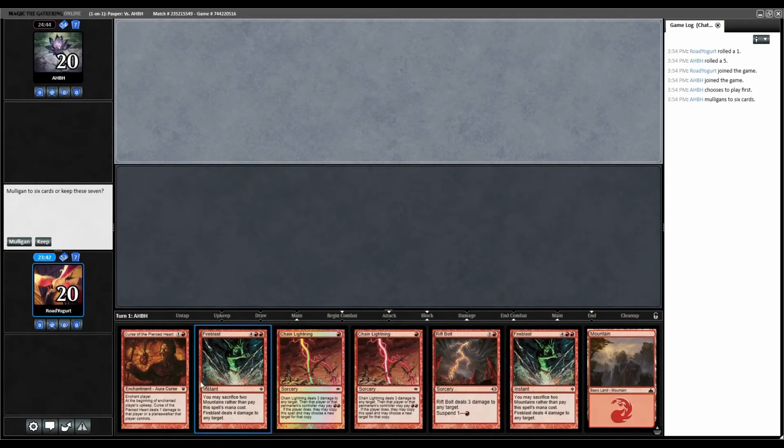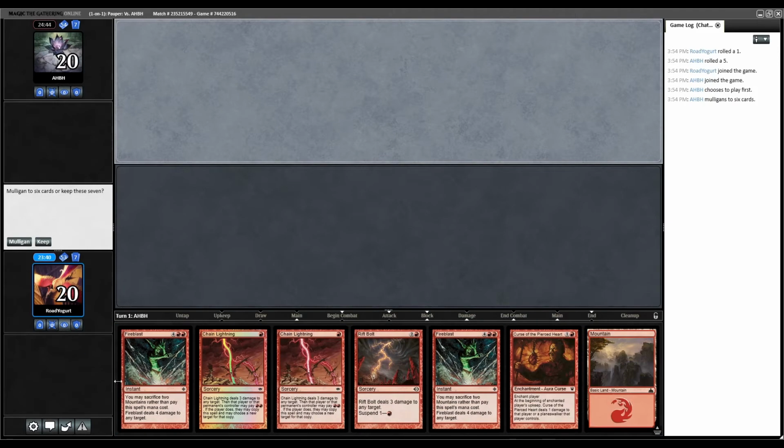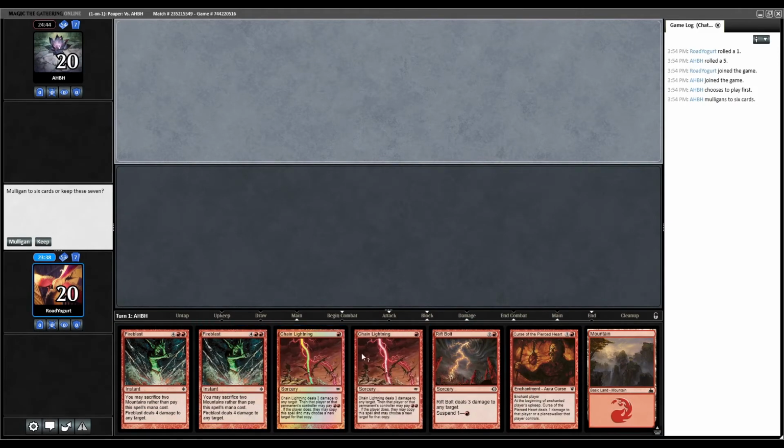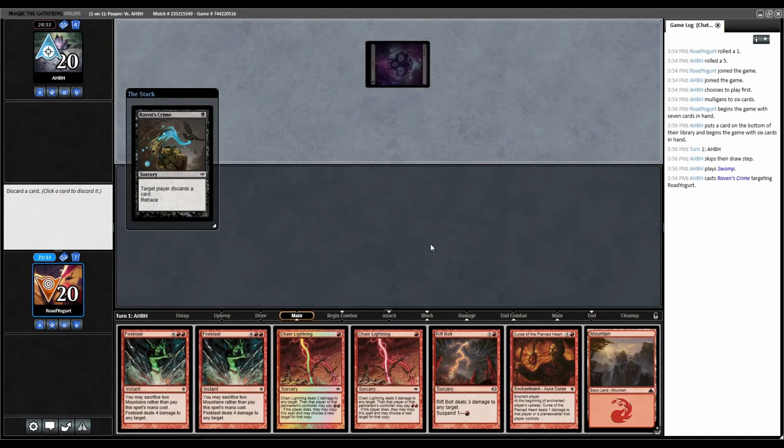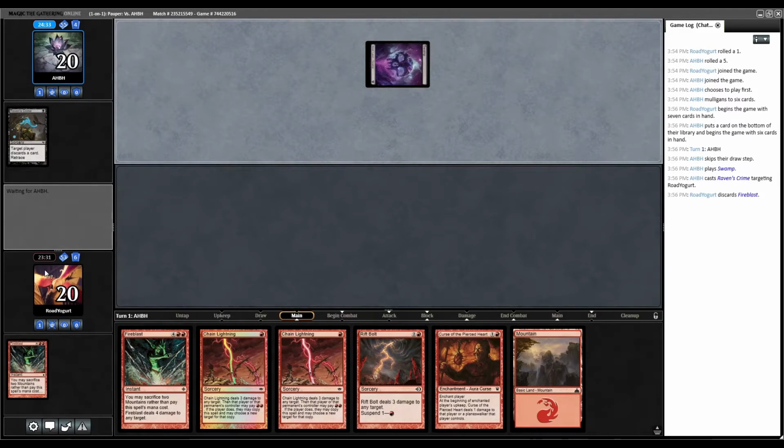Alright, punting in Pauper with some burn, and this hand is interesting, a little risky. We really want to draw another land, and even then we can only cast really one Fire Blast, but I think we'll try it. We'll play Swamp, and Raven's Crime. Ooh, discard, okay. We'll discard a Fire Blast then.